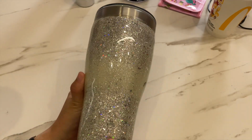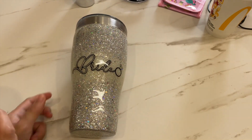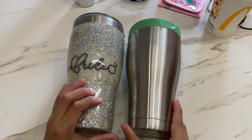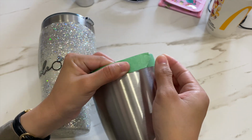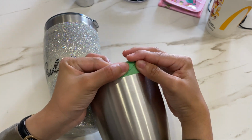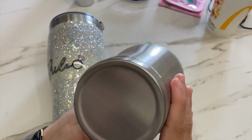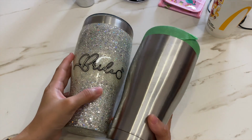I'm going to show you how I make this Brite Tone tumbler because it was also my sister's wedding last week. If you can see, the Brite tumbler is all done up only because I did that using epoxy last year, if I'm not mistaken. So I'm just going to add water slides to the all done up epoxy tumbler, and then I will do the Groom's tumbler from scratch. Also, if you can see, my epoxy tumbler is actually turning yellow.